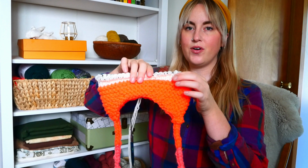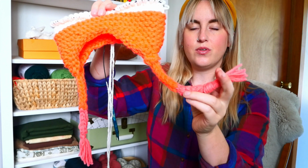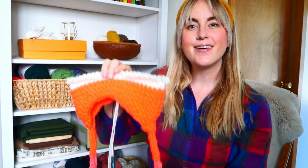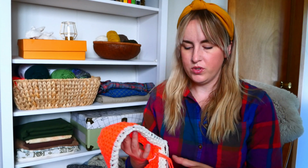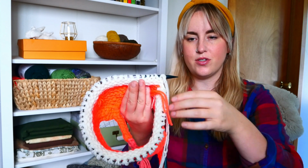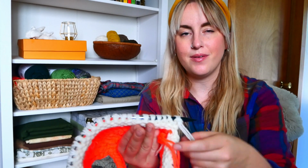Yeah, I'm very pleased. So the rest of the hat will be white, and I'm going to make the pom out of this lighter pink color. I've got to say, for being just big box 100% acrylic yarn, it's actually knitting up pretty well. And I don't know why I haven't thought about holding the yarn triple before. I always just assume, oh, you can only really use the one thread, so it kind of limits what you can make with it.